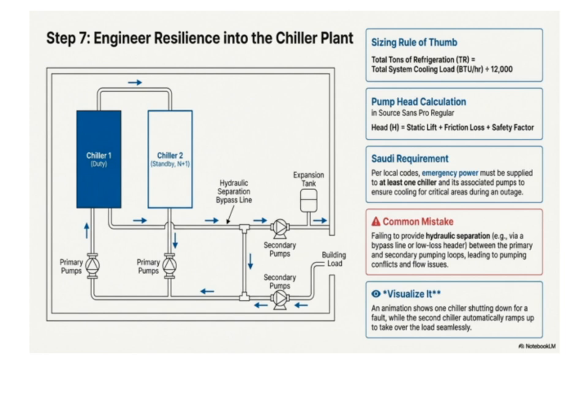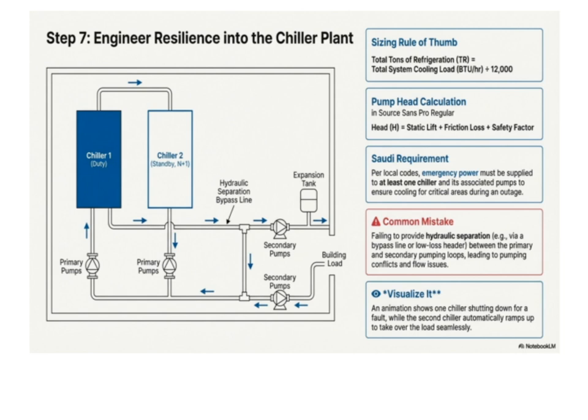Hydraulic separation is mandatory in these systems. This means we keep the chilled water circuit hydraulically isolated to prevent disturbances or pressure drops from affecting the entire system. Finally, emergency power must be capable of feeding at least one chiller and all essential pumps. This ensures that, even in a power outage, our critical cooling functions can continue without interruption, protecting the entire facility. All these points tie back to our overarching goal of reliable, efficient, and resilient chiller plant operation.